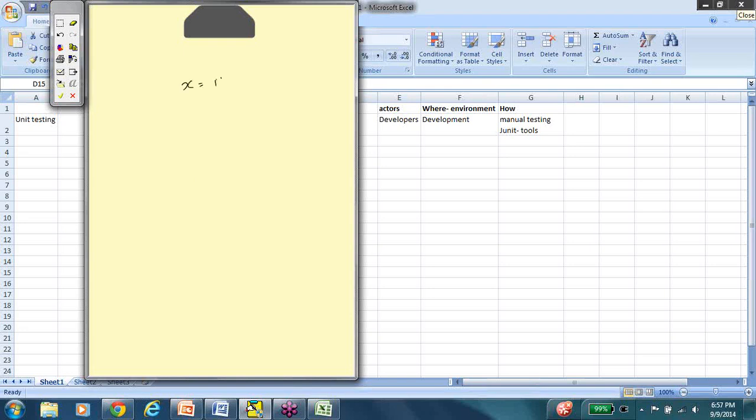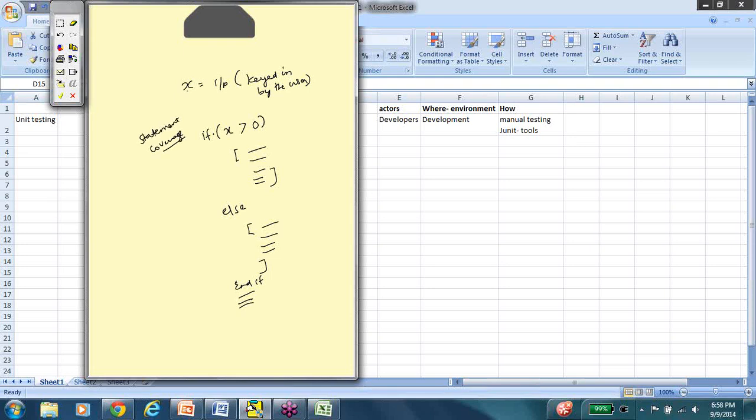This program accepts input data that is keyed in by the user. The program puts it in a variable, and then it checks: if x is greater than, let's say, 0, just for the sake of our example, it executes branch 1 of the code, or else it executes branch 2 of the code, and then it ends, and probably 1 or 2 statements get executed at the end. So the statement coverage rule says that if there is a statement in your code, that has to be 100% tested.